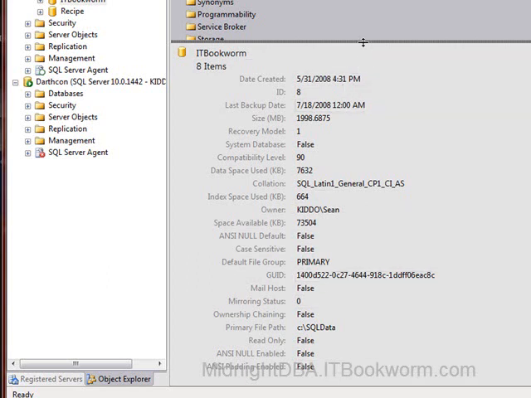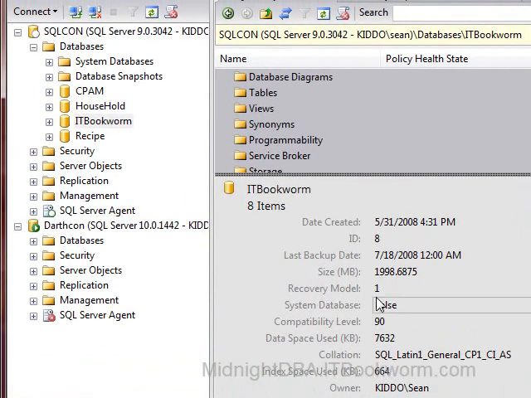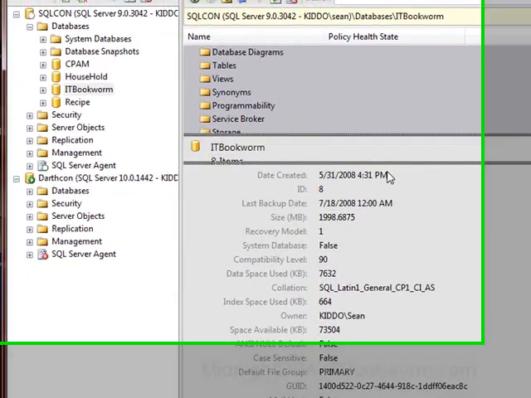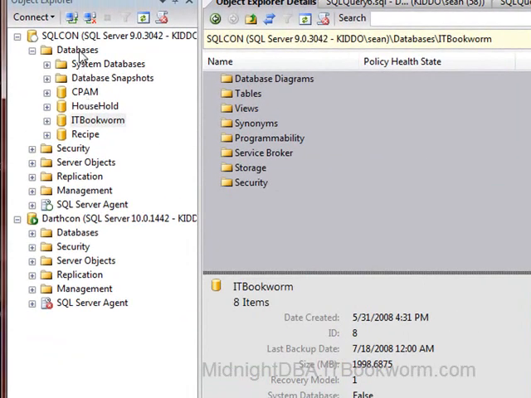I think what is actually more useful, and this isn't a bad feature. One of the things I don't like about the way they've done it is that size is up here, and then space used is here, and then space available is here, and then index space is here. I would like to see all of the space stuff together, because if I'm looking at one, I usually want to see the others, right? So that's actually going to come in here next.